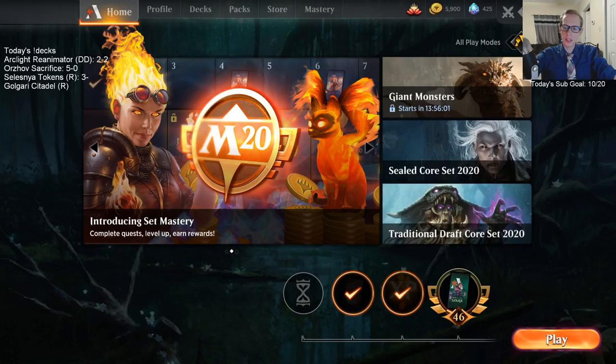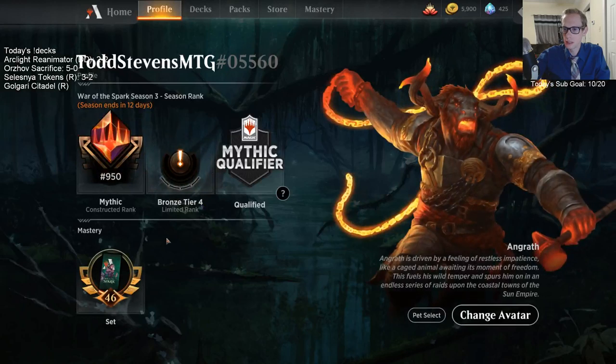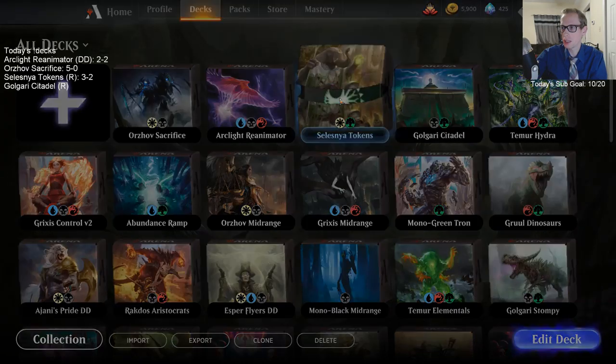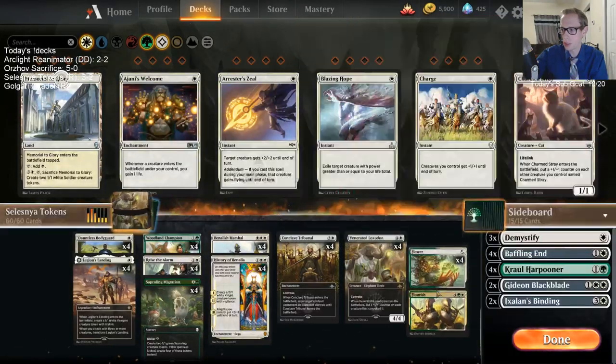So I started at number 700, we went 3-2, and now I'm down to like number 950. Wow, they dropped us a ton for just losing two matches. Yeah, Flame Sweep was absolutely back-breaking. Not a card that I was aware they'd be playing.